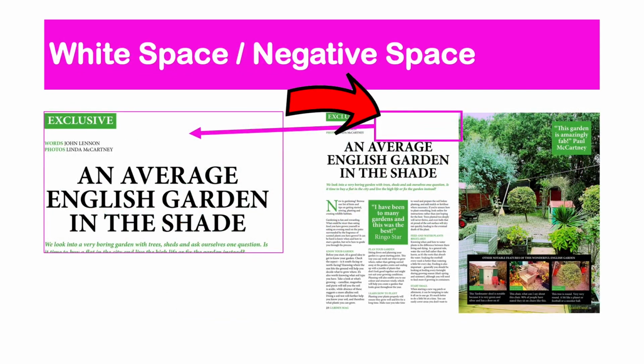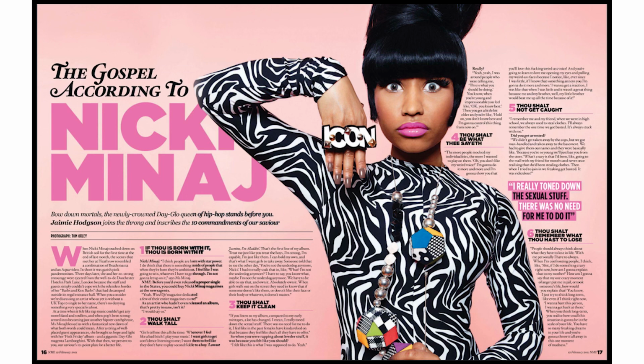In page layout, illustration or sculpture, white space is often referred to as negative space. It is the portion of a page left unmarked by the margins and the gutters. It's the space between columns, lines, typed graphics, figures or objects drawn. It's usually found around images of people or objects.